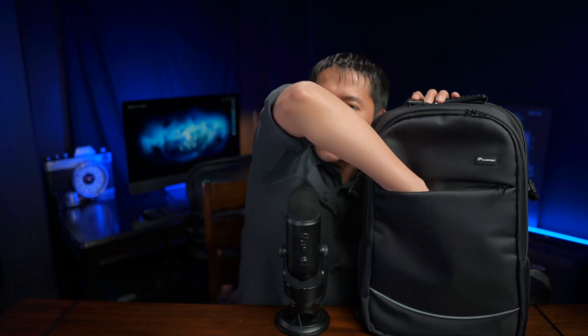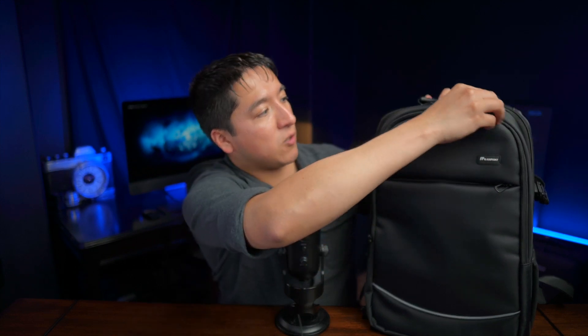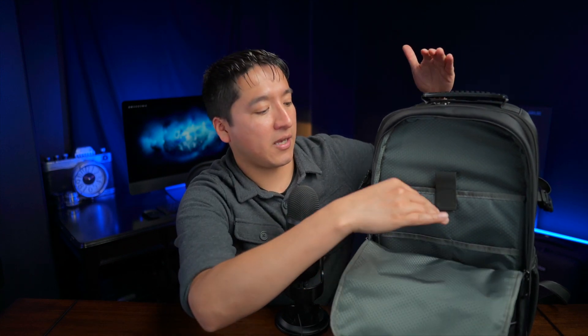Now let's take a look inside the CB20 backpack. To start, there is a small pouch accessible from a single zipper — it's probably a good amount of space for a small tablet, passports, your wallet, and maybe your phone. There's also a bigger section accessible from two zippers. Inside you'll find a dedicated area for a laptop that can fit up to 15 inches. Immediately in front of that laptop section are two small pockets, one a little bigger than the other, and in front of that you'll find space for a power bank, your laptop charger, or other small items. Also, if you really like umbrella modifiers, I'm pretty sure you can fit up to 60-centimeter size umbrellas in that section.